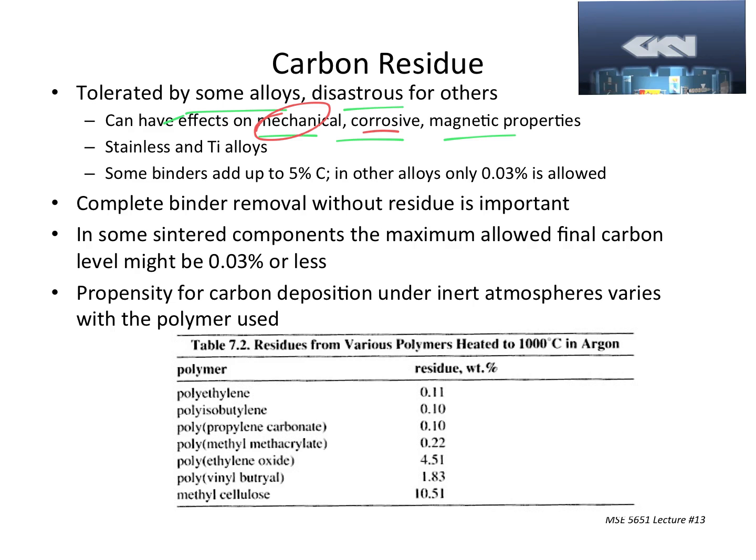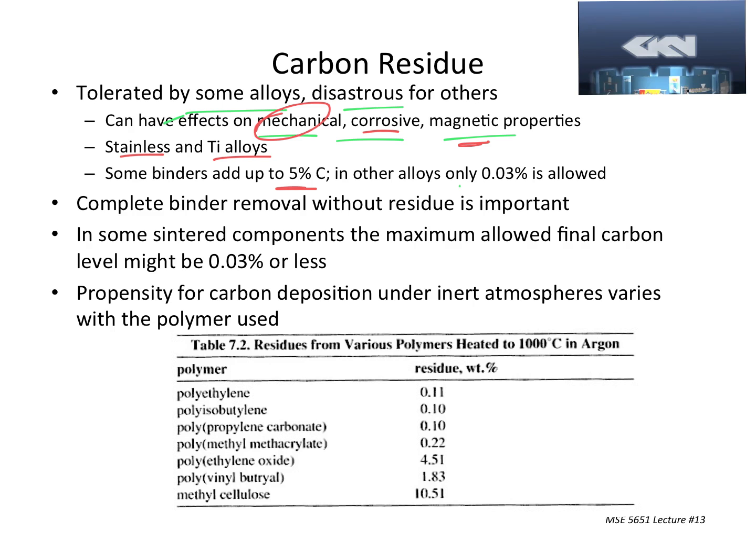Other times they can really downgrade the ability to resist corrosion, and they can have up and down effects on magnetics. Stainless steel, titanium alloys, cobalt chrome, all these things can either benefit or be degraded by the presence of carbon. Some binders can add up to 5% carbon, all right? You're not throwing carbon powder into the system to make carbides show up. You're throwing polymer in there with a known degradation capability and producing different amounts of carbon left behind that end up being part of the metallurgical structure.